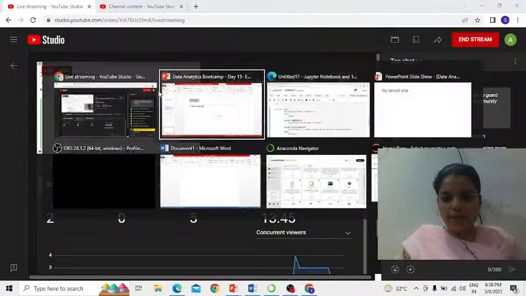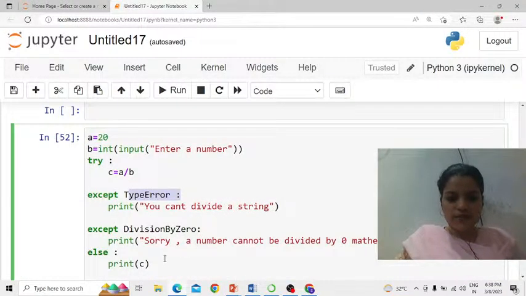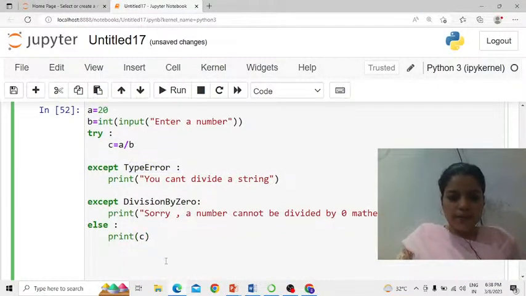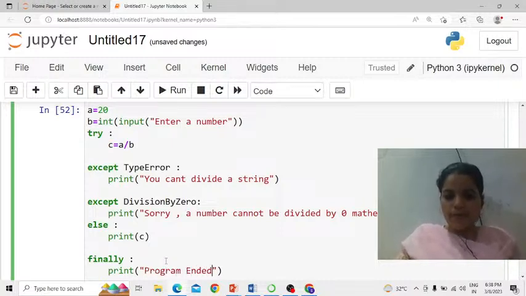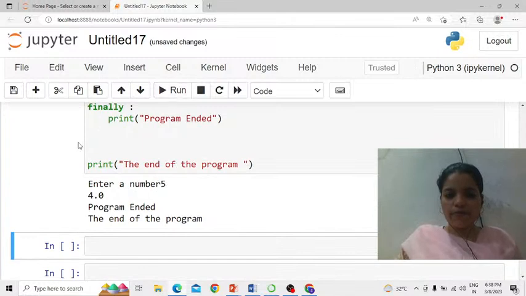So if I write like this, finally, say print program ended. I say run. Enter a number 5. Right?